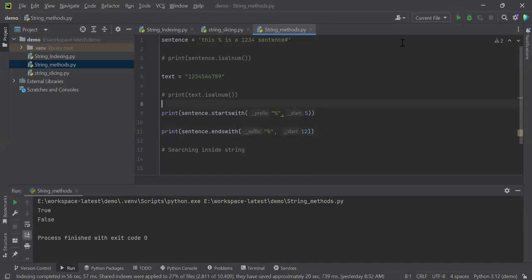If I verify that, no, it is not ended. So you can specify the particular index number, and at that index number check whether the string has ended or not. And starts with is nothing but checking whether my string has started with this substring or not. Or if you have a specific index number, you can specify that as well. Is it clear?